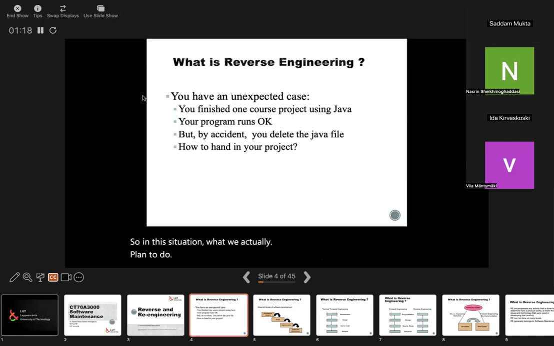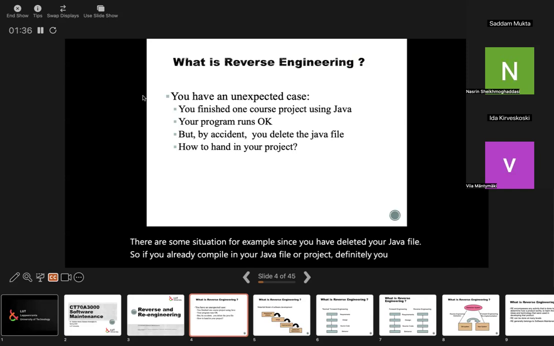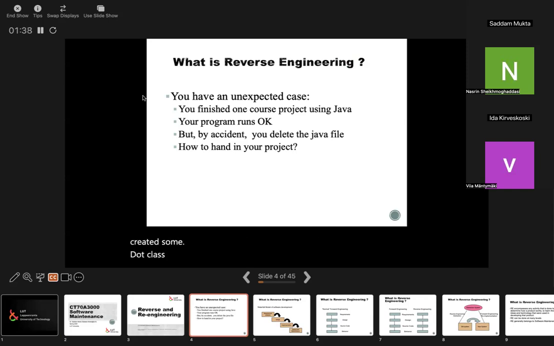Otherwise we'll be definitely lost. But there is some hope: since you have deleted your Java file, if you already compiled your Java file or project, definitely you have created some .class file or your bytecode. So you can run your project.